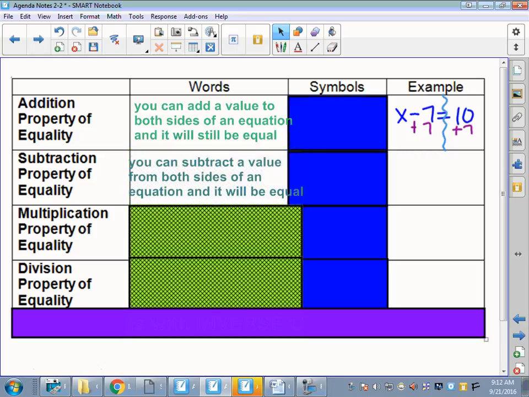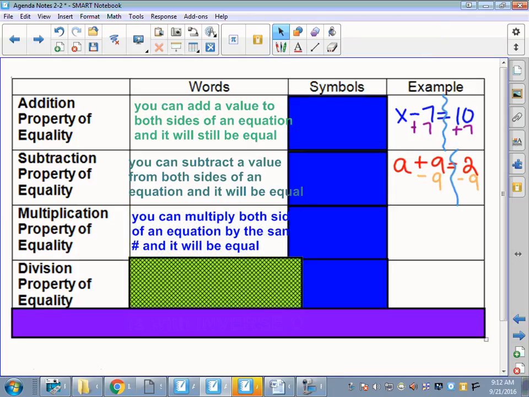Subtraction says that you can subtract from both sides of the equation. So in other words, if I have, let's use a different variable, a plus 9 equals 2, in order to solve for a or to isolate the a, I would subtract 9. Notice I'm going to subtract 9 on both sides of that equation. That's the only way to keep it equal. It's the subtraction property of equality. If I give you 9 pieces of candy and then I take them back, you land with what you started with. So we can finish solving that equation.